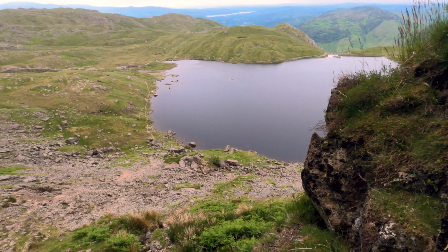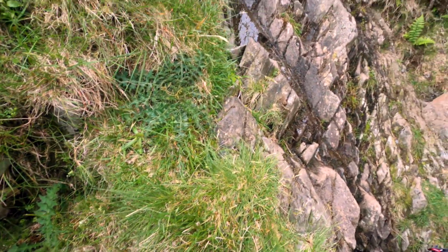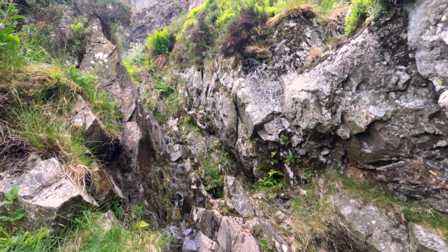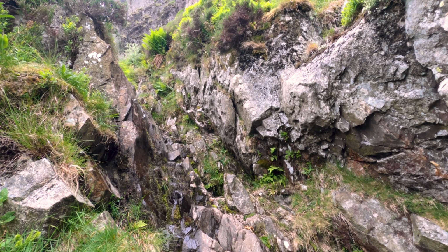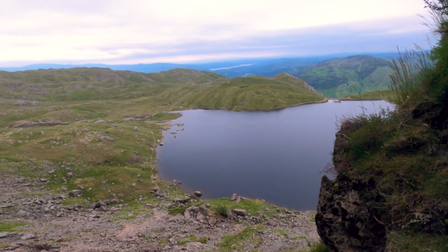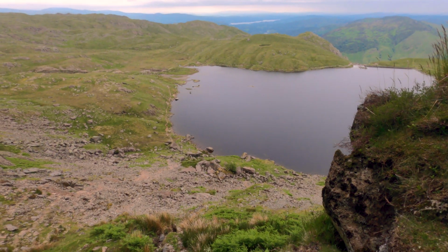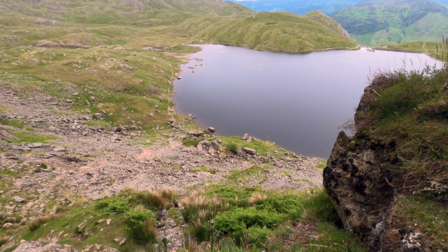Hold on a minute. So you're going to be on my chest, and we're going to be going up this. Let me see if I can put the chest up. We're going up that. It's a little bit wet, but if we take our time and don't rush, and make sure we test our footing, and make sure we're gripping onto something, and we've got 3 points of contact, we should be okay. And I need to remember not to lean back too much, because I've got a bit of a weighty backpack on, and we don't want to be tumbling down that, do we? Right, I'll finish this Mars bar and then we'll carry on up.